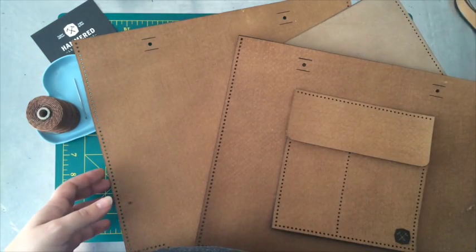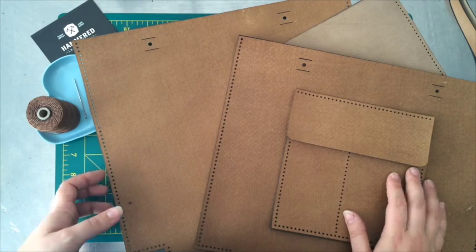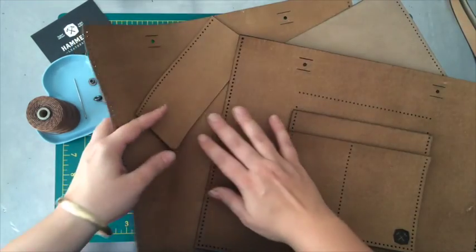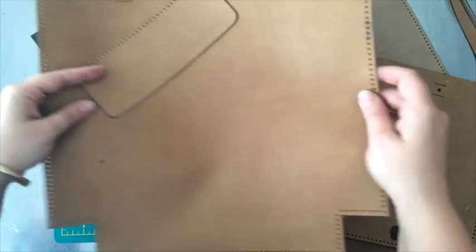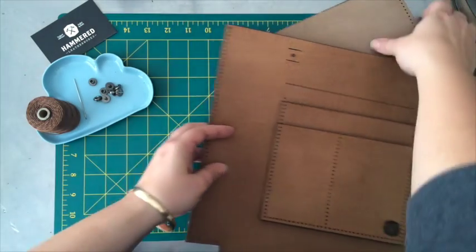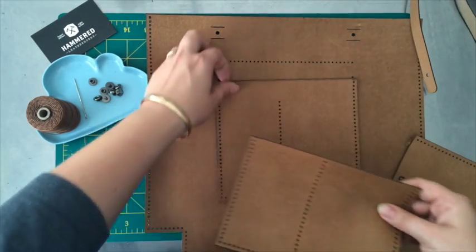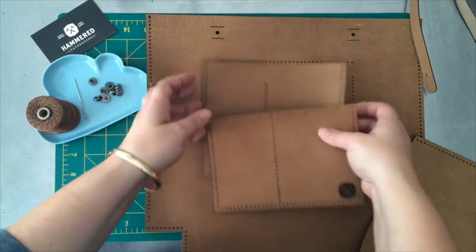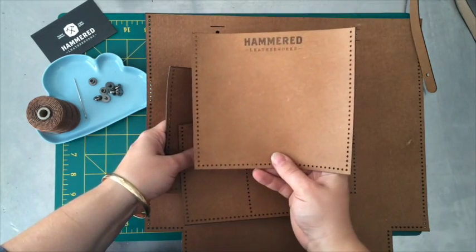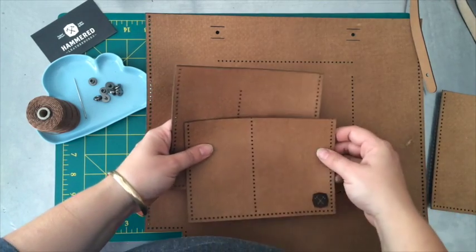So to get started, we're going to need pieces 1, 2, 3 and 4. So I'm going to pop pieces 5 and 6 to one side. And here we have pieces 1, 2, 3, and this one here with the internal pocket is number 4. So let's get started.